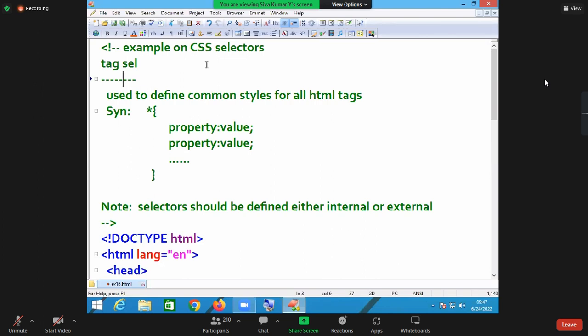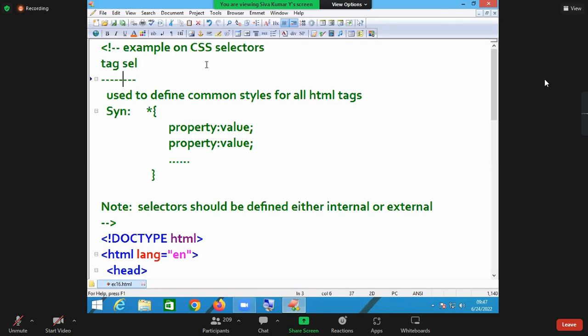Not all the tags. But here we have n number of students, sir. I want to apply the styles only for IT students. IT available, CSC available, electronics, almost 10 types of branch students are available here. Degree, MCA, BTech or something like that. But in the previous example, sir, I defined the style for all students. That is your last example. And now my requirement is, I want to apply the styles only for IT students.